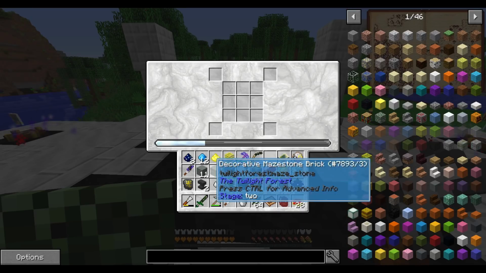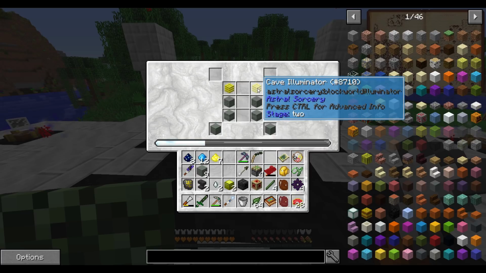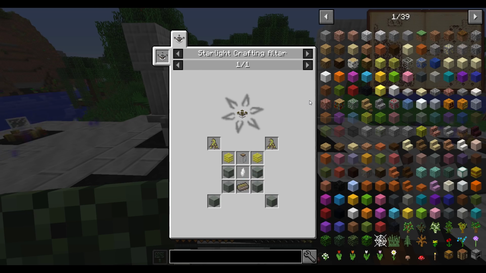All right, so that should do it, I think, at least. Let's see, decorative maze stone brick. Can't remember which one goes where, but one way or another, it should function at some point. All right, so the use for this, I need a Firefly Jar, some kind of crystal. I'm just going to toss in a regular old rock crystal, ironwood ingot.